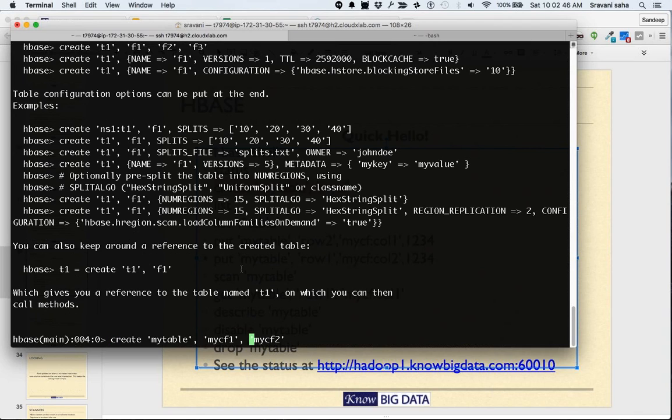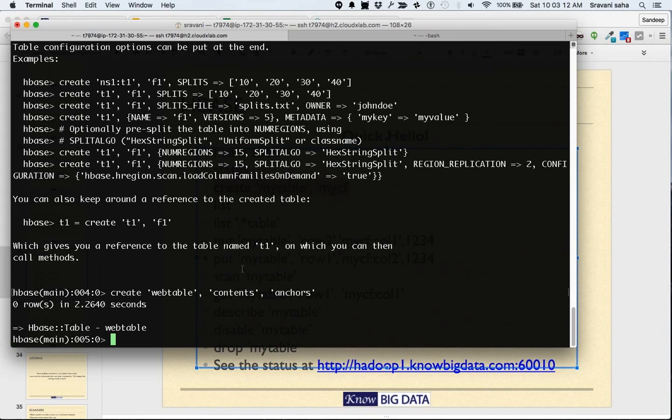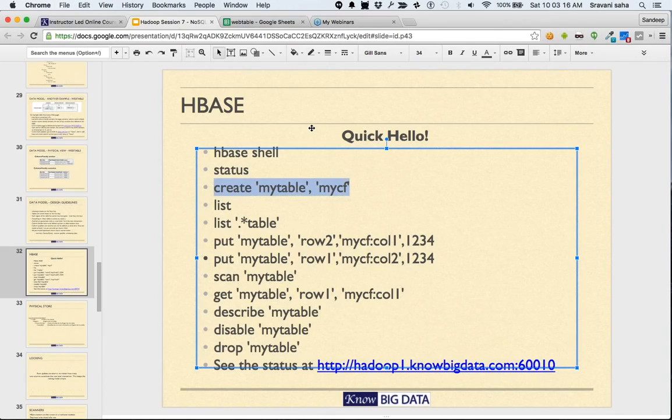Okay, let's create another table. Let's create web table, and the first column family is contents, and the second column family is anchors. These are column families, not columns. All right. So we have created this table called web table with contents and anchors.